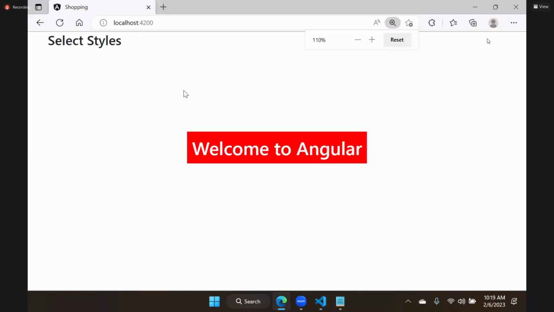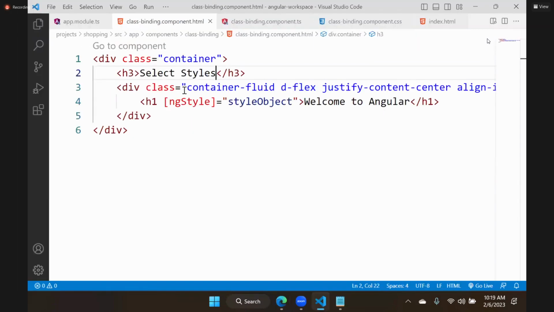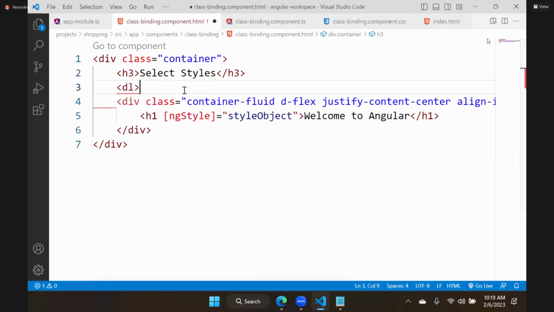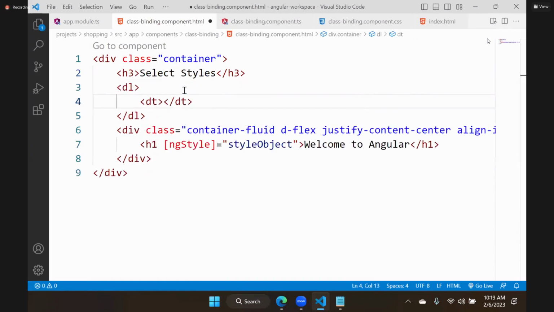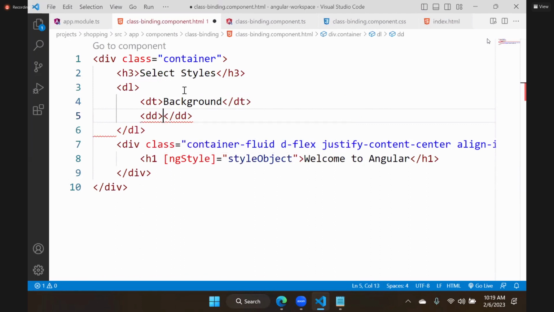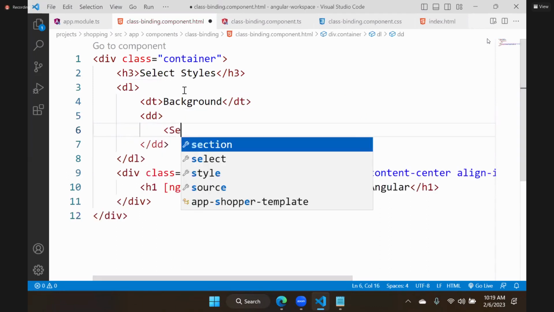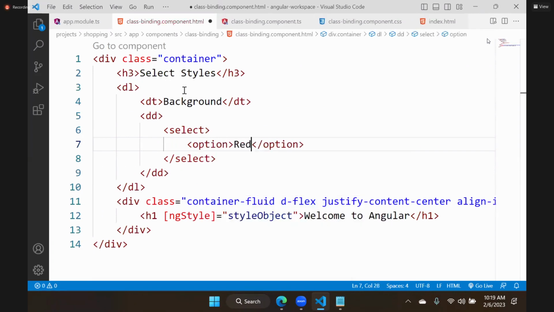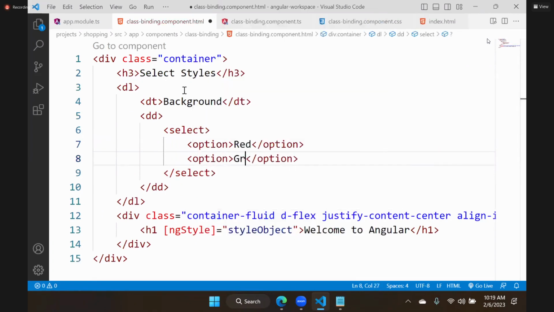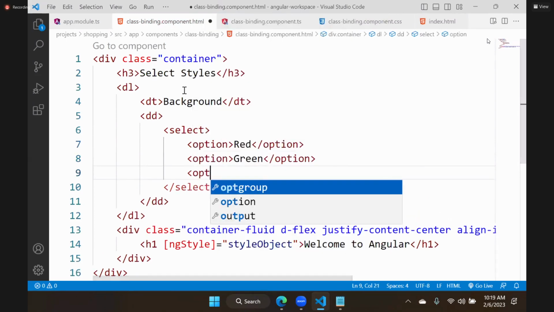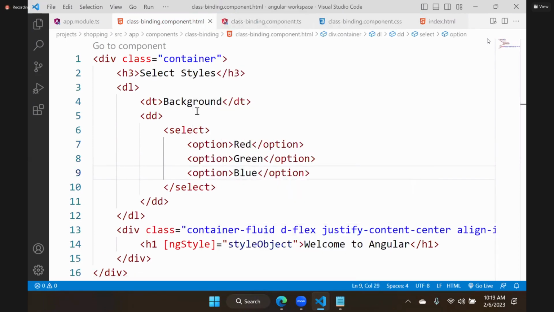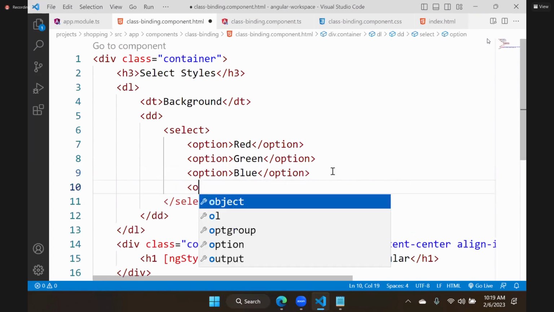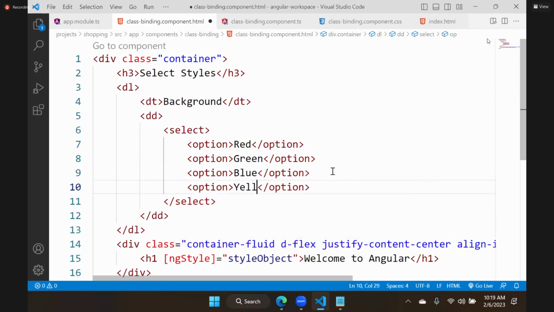Now in the select styles, let's keep here a data list. So dt, here I am choosing as background. And dd, here I am adding a drop down. In this we have options: red, green, blue, yellow, some options we are defining.